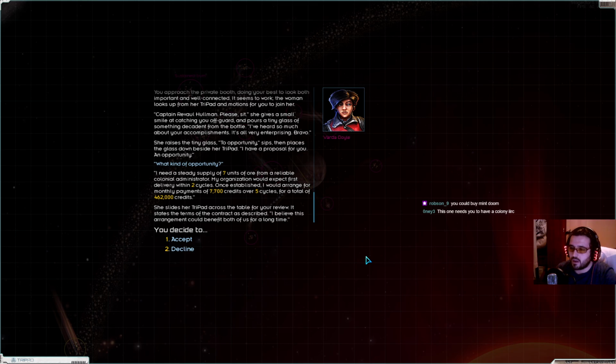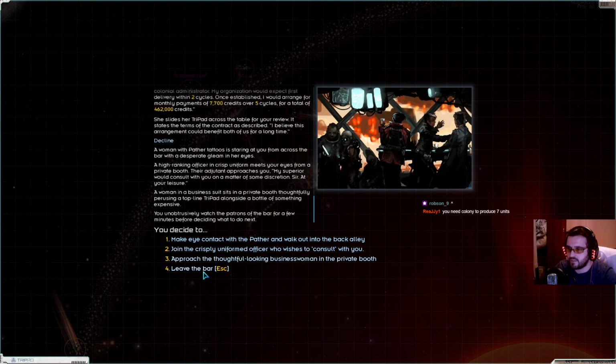This one needs you to have a colony. Oh, that's why it gives me so much money. Steady supply of 7 units of ore. Oh, okay. Got it. I thought I would just buy the 7 units of ore from somewhere. Decline. I'm sorry. I don't have the means of production, literally.